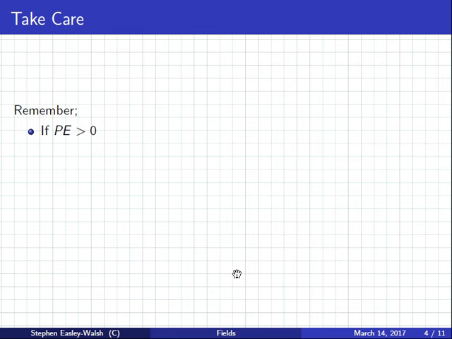Remember, if potential energy is positive, what does that represent? What type of situation? It is floating. It's above the ground. Yeah, but more general than just with gravity. It's stable. No. If it has positive potential energy, then it has the ability to do work. There's energy stored in it and it's ready to do something.